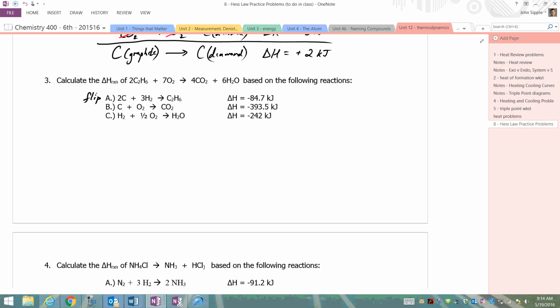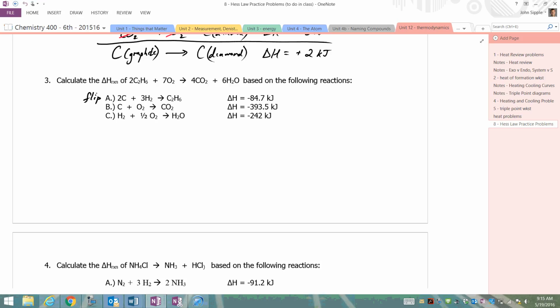Yeah, there's more than just one, right? We have just one here, but we have 4 up there, right? And we only have 1 here, but there's 6 up there. And then also, as I'm looking at this too, what do we notice about C2H6? There's 2 of them up here, but there's only 1 there, right? So what we're going to do is multiply each one of those reactions by the amount we need up there, and hopefully, when we add it all together, it looks pretty good.